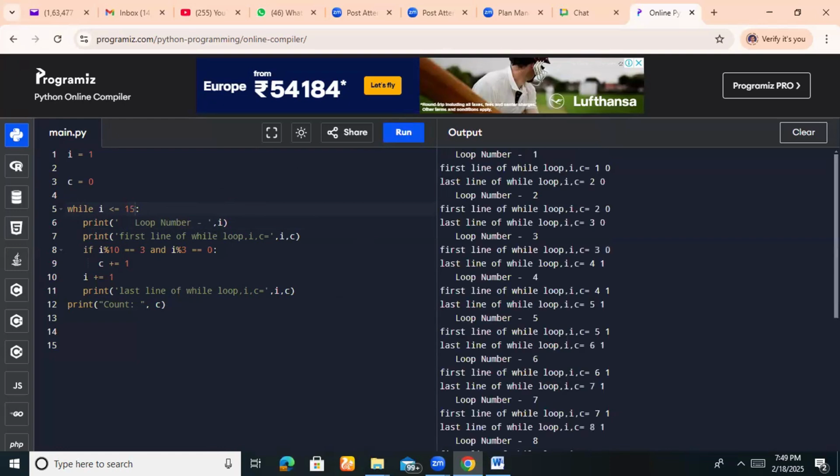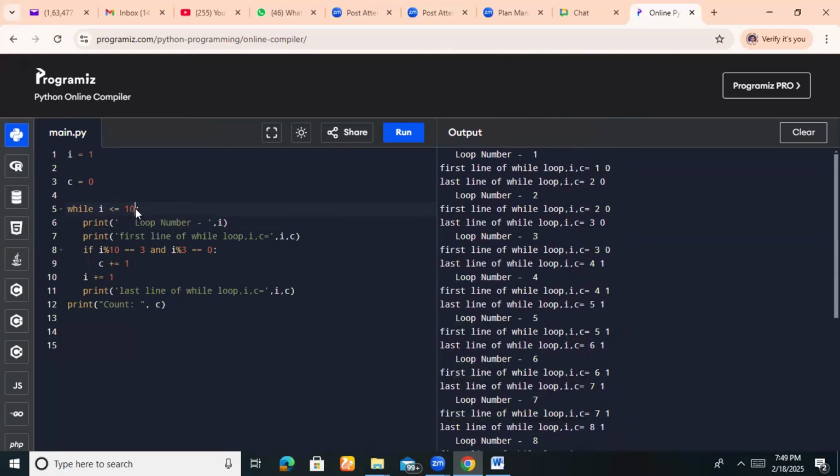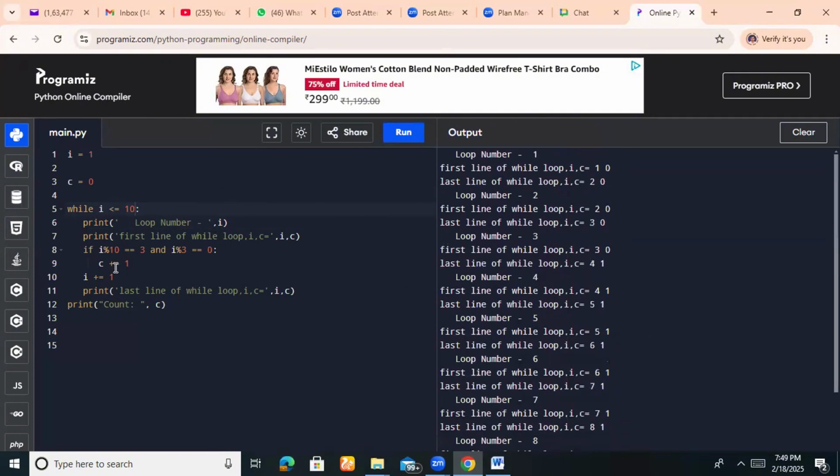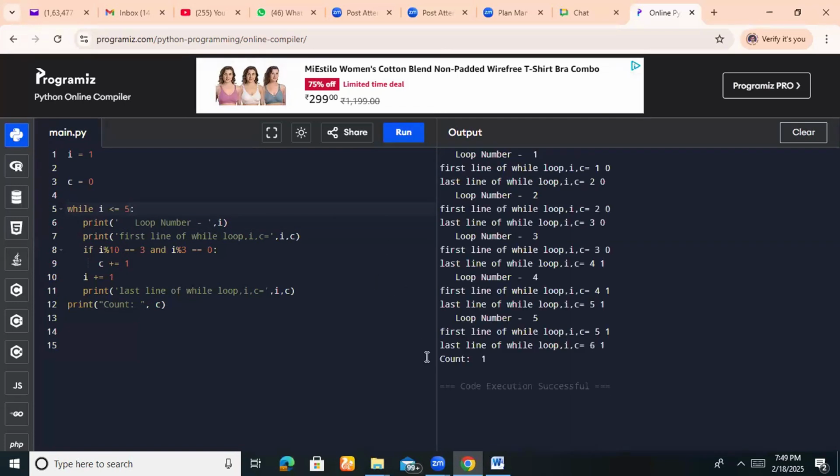Maybe you try for small loops, or this is also big for you, right? It's for us to understand easily. So just take as small a number as possible, and just play around with that. This is also not required, just take 5. Yeah, this is fine. Loop number 1, loop number 2, 3, 4, 5.